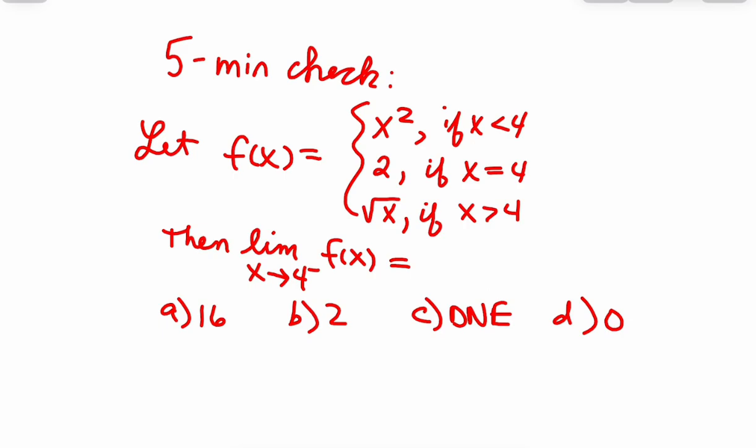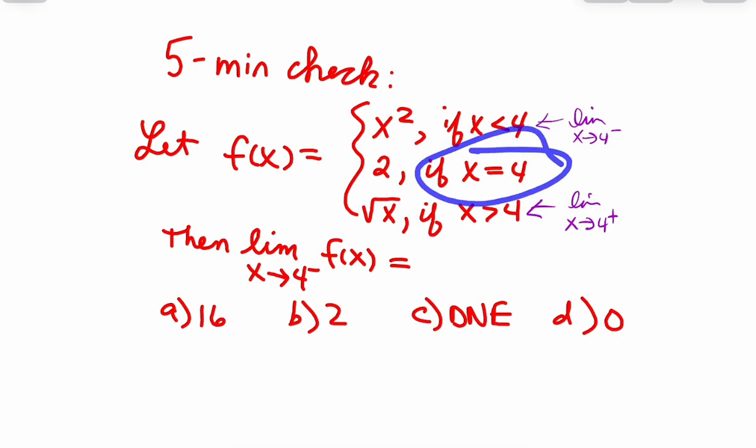If you're coming in from the left, this is going to give you information if you do the limit as x approaches 4 from the left. This one's going to give you the limit as x approaches 4 to the right. And see how this is equal to 4. So for limits, do we care what we're equal to? No, we only care about what we are approaching from both sides.